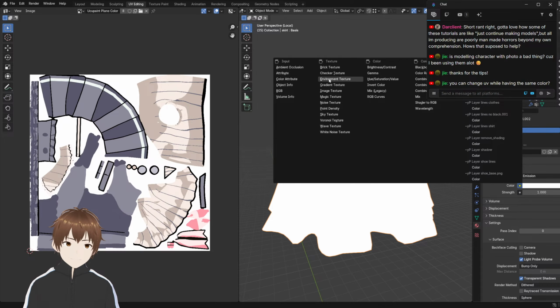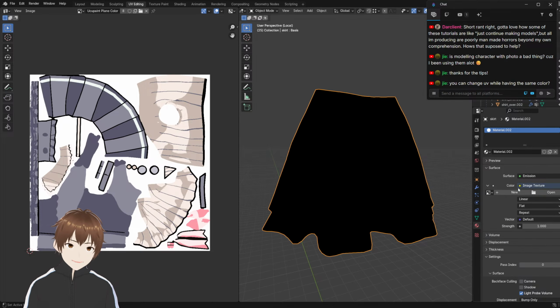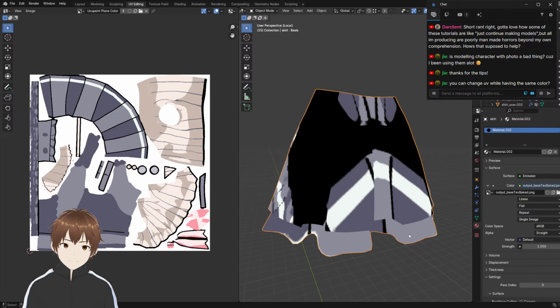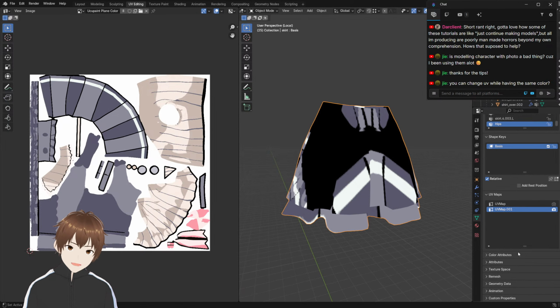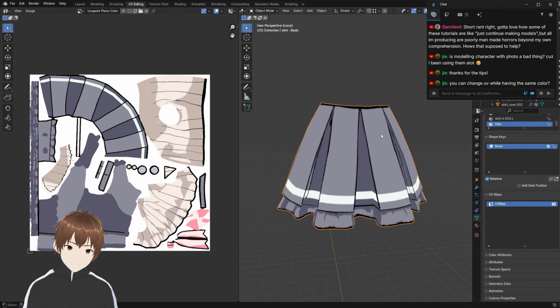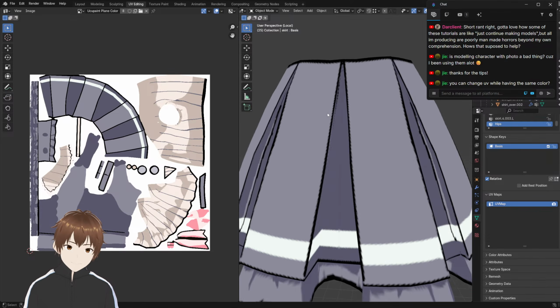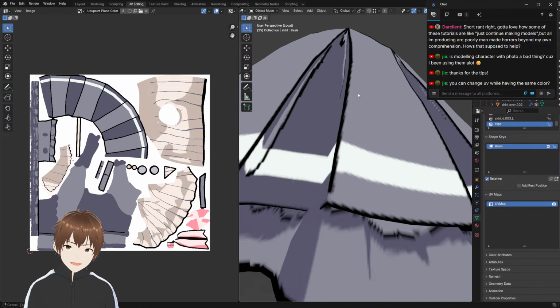Okay. Image texture, open, skirt. Yeah, this one. Open that. Come down to the UVs, delete that one.